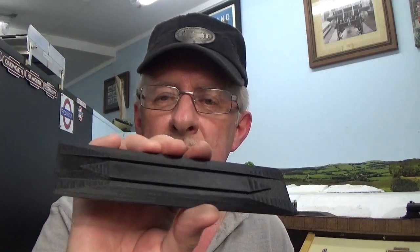A re-railer based on Atlas track that just needs rails glued into it. You would get a section of track, remove some sleepers, and then glue the rails into that. That could be very handy in fiddle yards, all that sort of thing. But if you don't have a 3D printer, old Atlas set track does one of these, which is a good idea for fiddle yards. You don't want things derailing in fiddle yards.